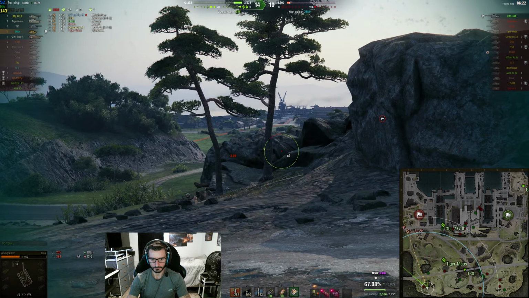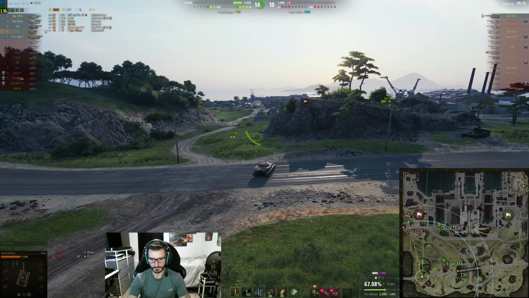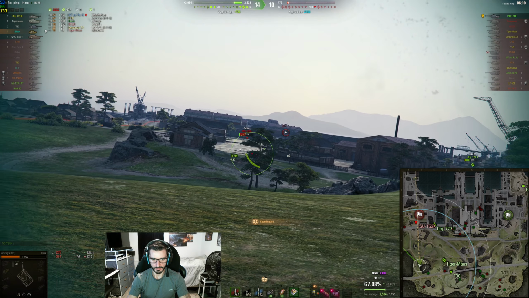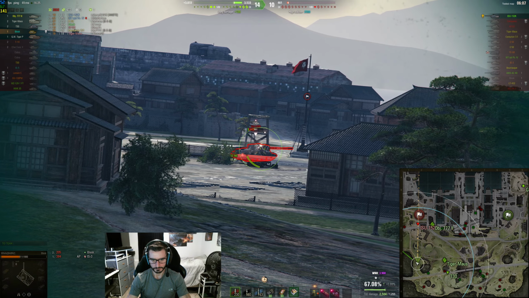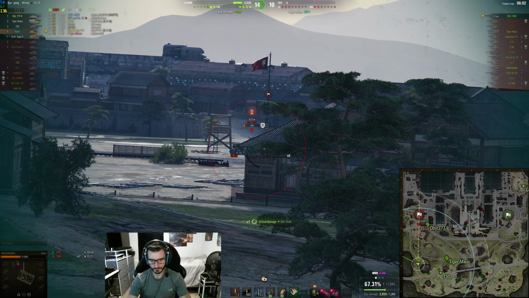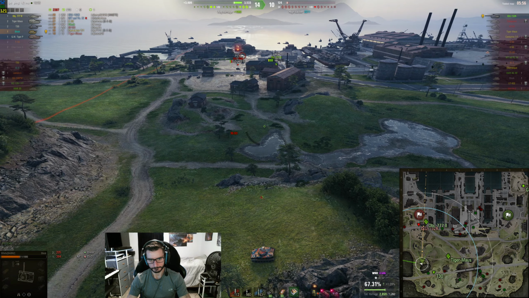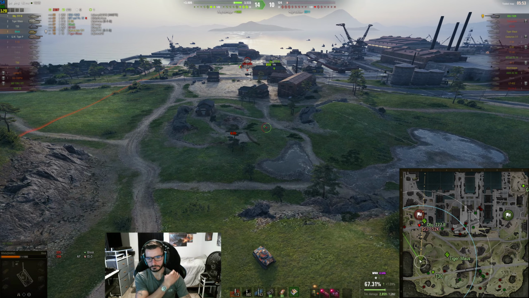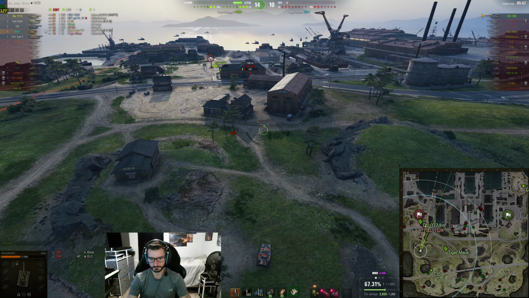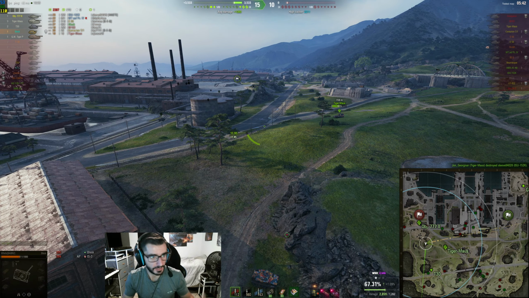Okay, let's see if we can go after this guy now. I'm just going to kind of YOLO down and try and stay to the right as much as possible. There he is. Good. Get behind cover. Good. I was going to say Tiger Mouse should have an easy shot there. And there you go, guys.